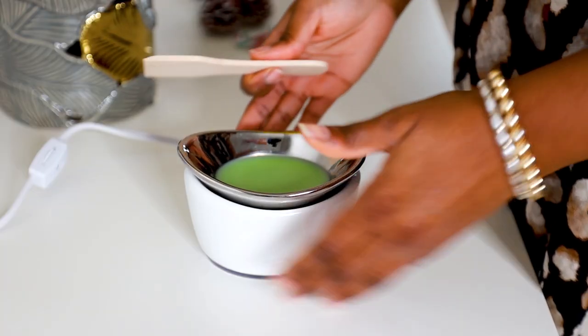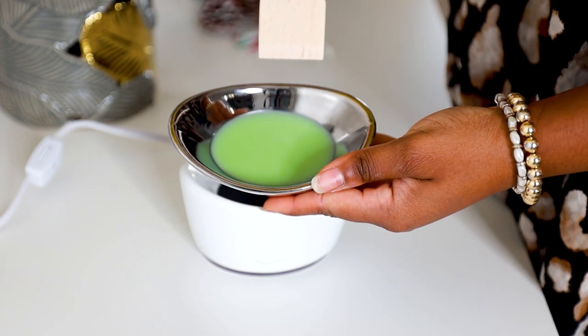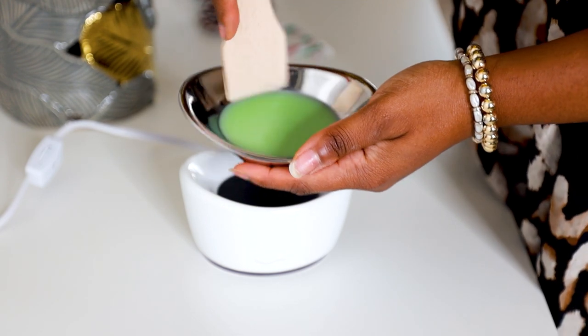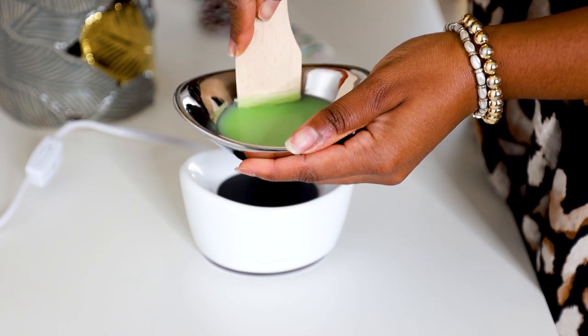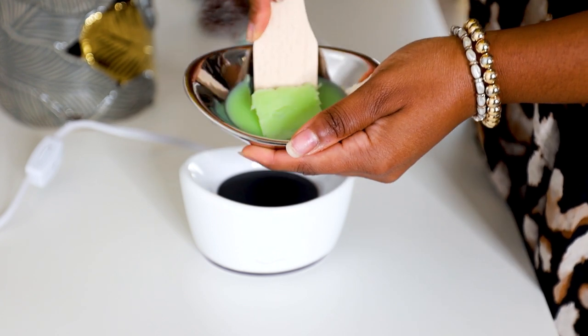The first question is: can you reuse the wax? Yes, you can. First, switch off the device and wait for the wax to cool down — as it cools it hardens. Then you can scoop it out with your fingers or a wooden or plastic spoon. Make sure to scoop it when it's slightly warm, not completely cold and hard, because when it's slightly warm it tends to come out as one solid piece.